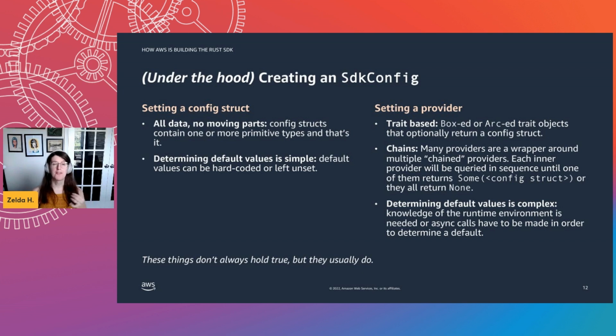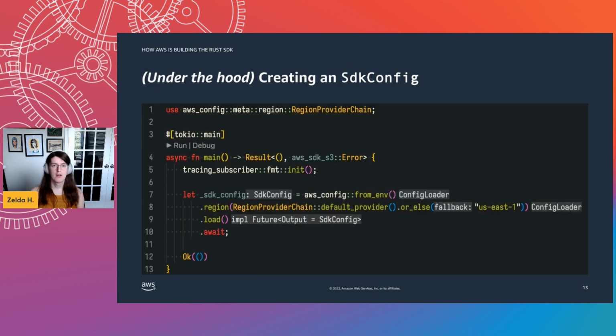These are great for when determining default values is very complex, because we have to look in multiple places, or because we might have to make async calls. We might have to call some sort of service that will provide the credentials on the spot. And that's basically how all that stuff works.